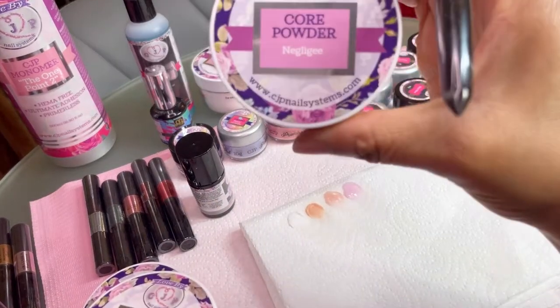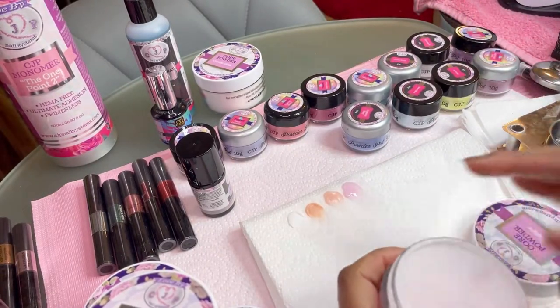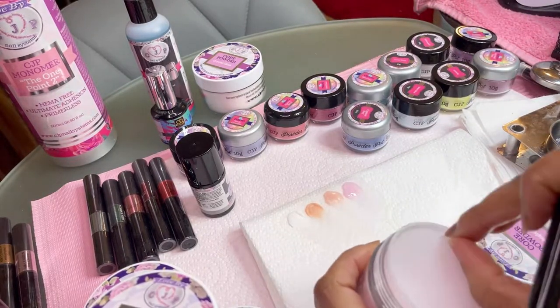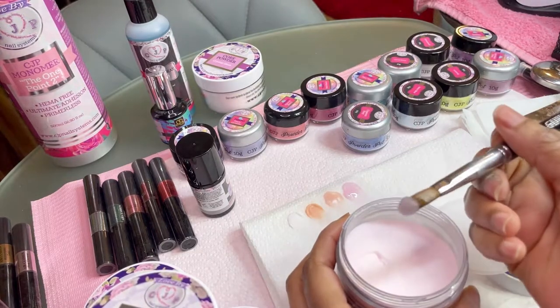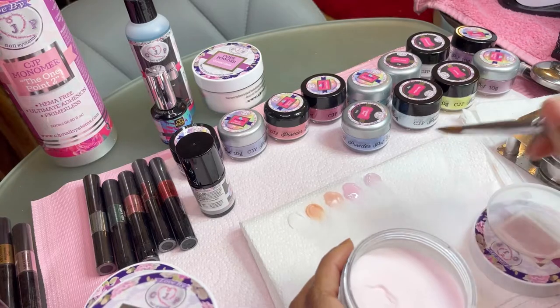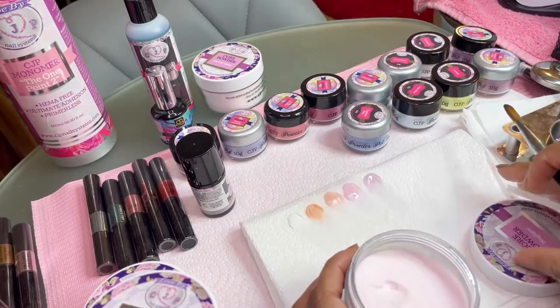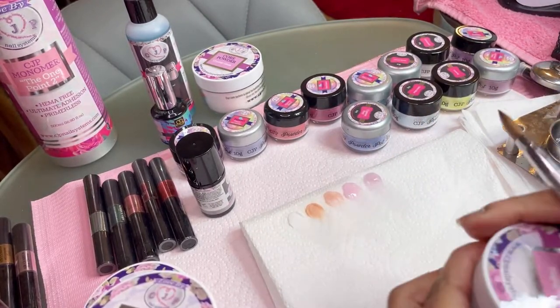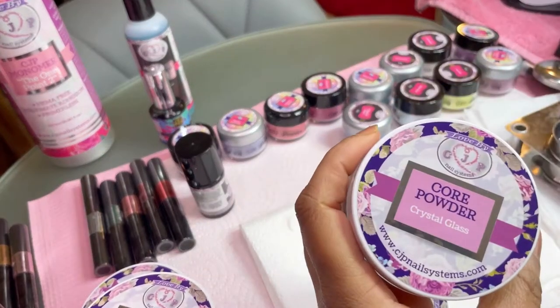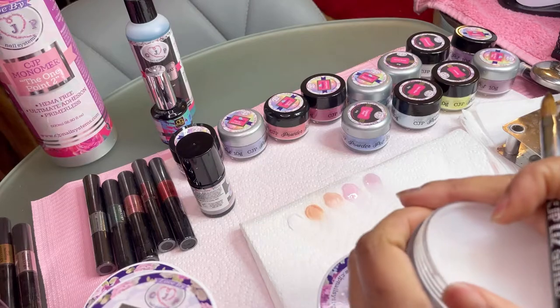And this one is Negligee. Negligee is like a light pink, you know, those light pinks. Yep. And this is like crystal clear. It's just clear.